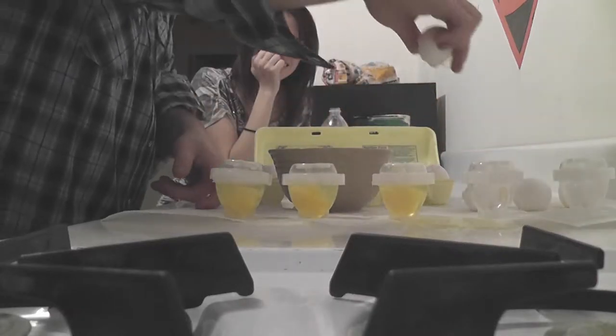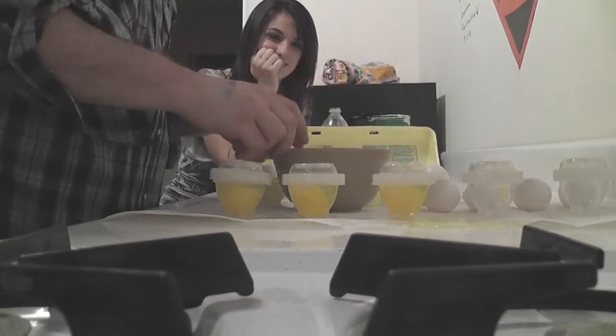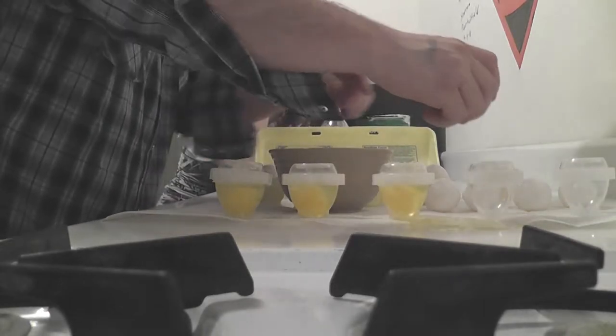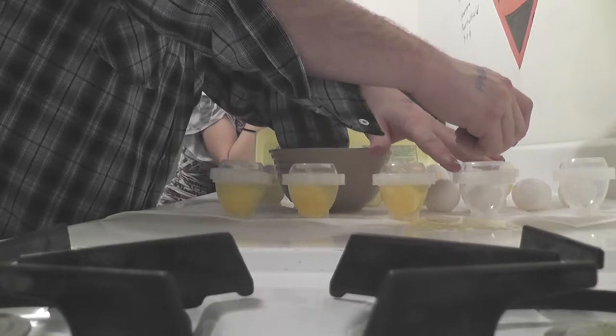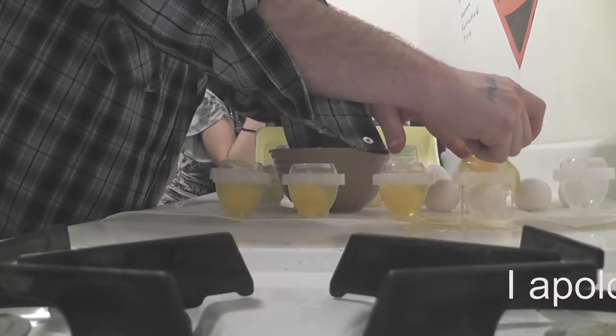Oh, there we go. Alright. Four eggs. Oh, there's a fourth one. Hey, yeah. Actually, that's five. No, I mean, this is the fifth one. Yeah, that's the fifth one. Go in there.